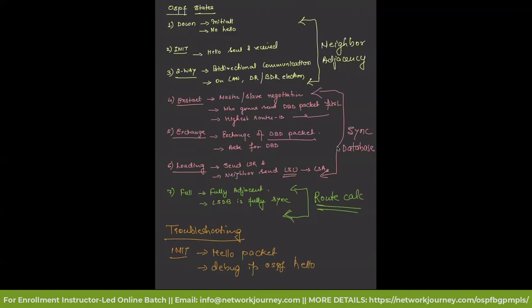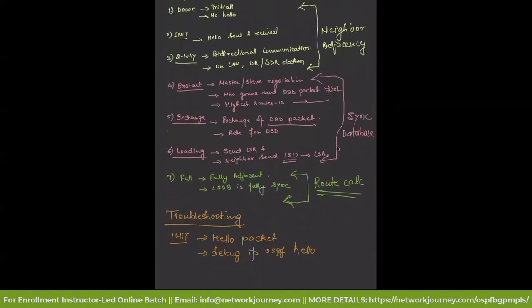But by the way, guys, before running any debug command in your production environment, you need to take your manager's approval. Some commands will generate a lot of output in one go, which can crash your router. So normally it is not recommended to use debug commands in a production environment. Even if you want to, you need to think first whether you want to do it or not. You also need to check your hello parameters, whether they match or not. Some of the parameters need to match. Sometimes NAT issues, if you are running NAT between them, can also cause that.